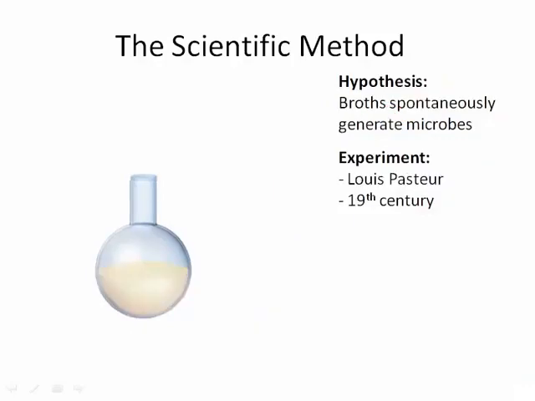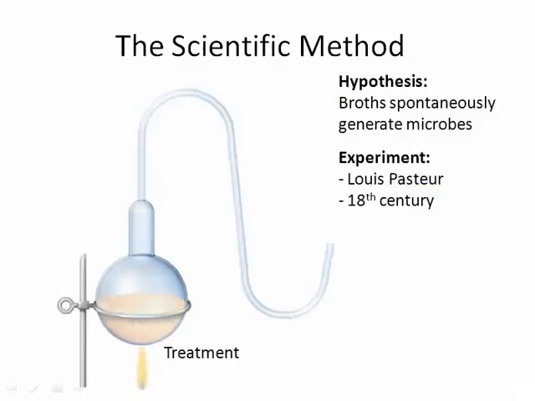By the 19th century, there was experimental evidence for and experimental evidence against the hypothesis of spontaneous generation. Louis Pasteur settled the debate. Pasteur used flasks of boiled broth similar to those of Needham and Spallanzani, but Pasteur left his flasks open to the air in a unique way. He bent the tops of the flasks into an S shape, making a swan-necked flask. This allowed air to diffuse from the opening down the neck into the broth.